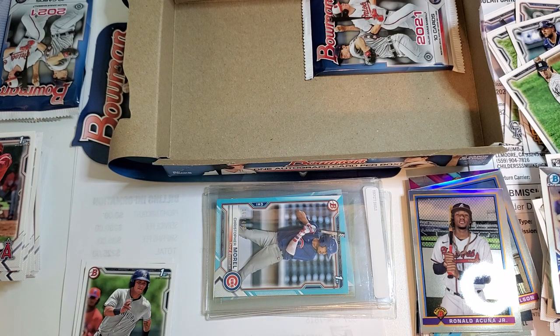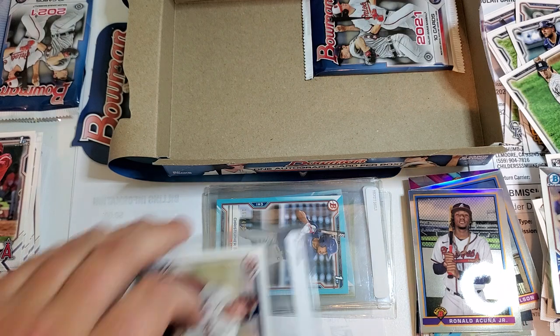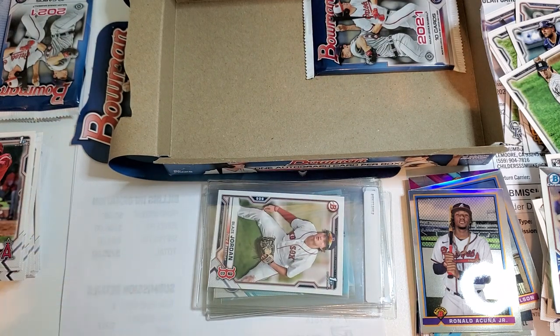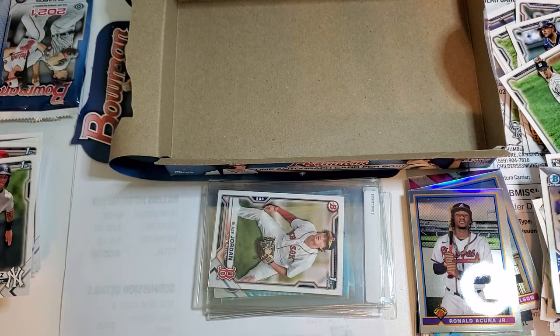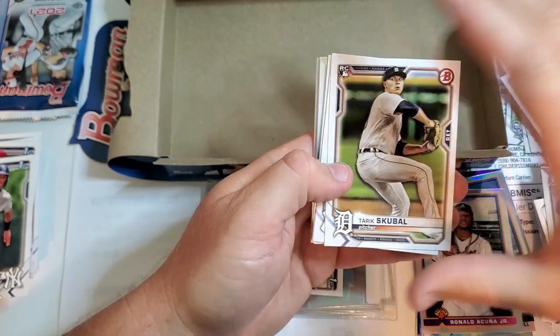Okay. Would have been nice to get a chrome of him. A first chrome. Okay, last pack. This one should have the auto. Unless somehow I missed it. But I haven't seen the Austin Martin yet. I don't think I've gotten him yet.